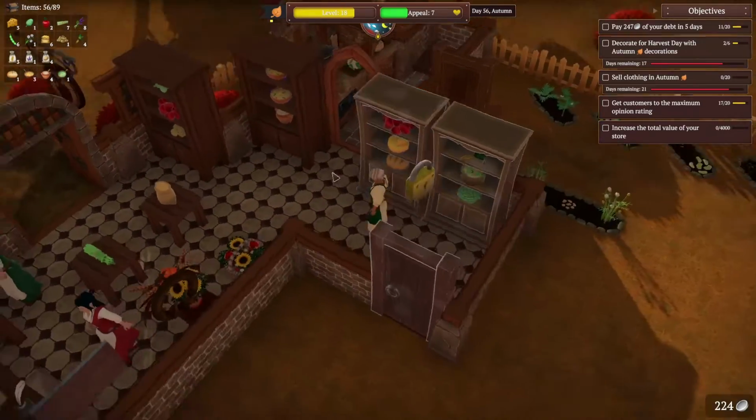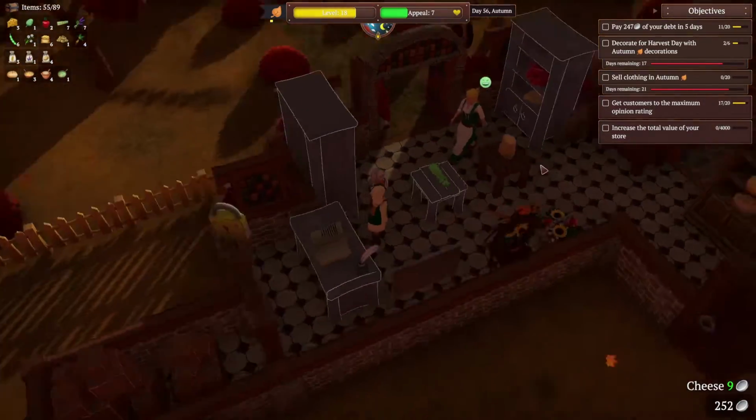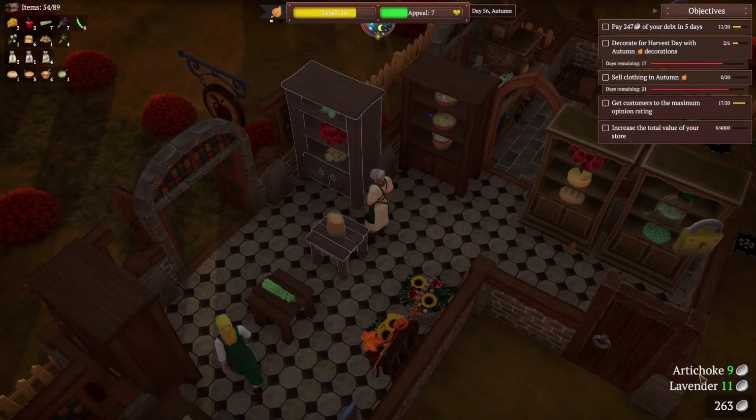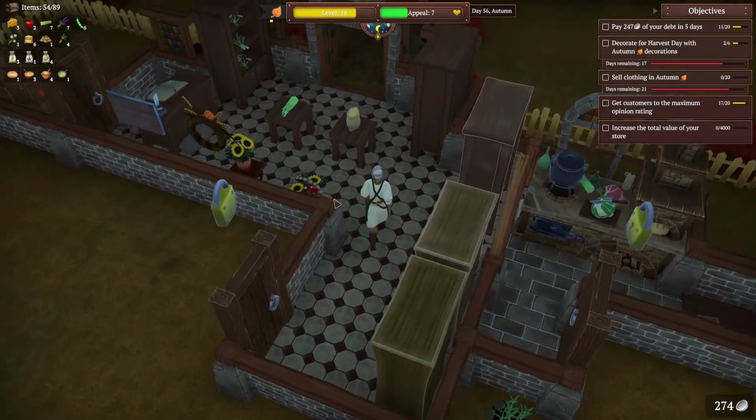Okay, I bought some. It's fine. Okay, so you've bought some lavender. So top that back up. Oh, you're buying seemingly multiple things, which is excellent. Okay, so you bought artichoke and lavender. Okay, an interesting soup you're going to make tonight, but there we go.